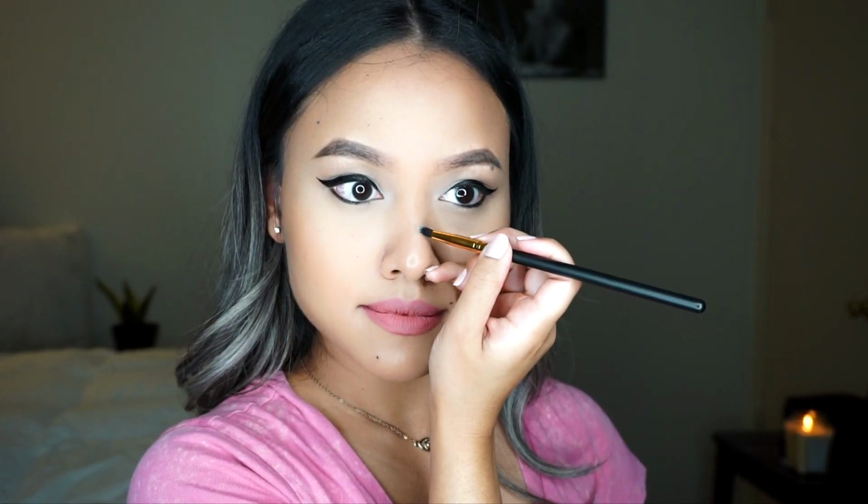I also like to put this bronzer onto my jawline because I find that it helps define it a little more. I'm also placing 2 lines down the nose, like I'm doing here, with a thin brush dipped into the bronzer, which will create a soft contour on the nose a little bit.